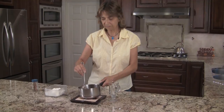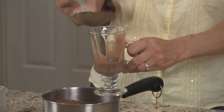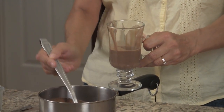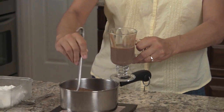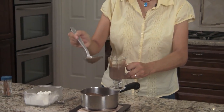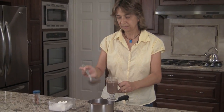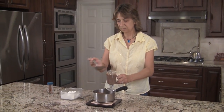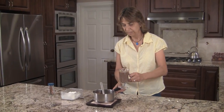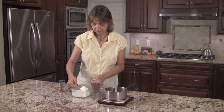Now we're ready to go ahead and serve it up. I'm going to use a ladle because it's pretty hot. I've got a nice clear glass here so you can see. Now we're going to top this off with some homemade whipping cream — I'm not going to use that stuff in a bottle. All I did was whip up a cup of whipping cream with some vanilla extract, like a teaspoon of that, and a couple tablespoons of sugar. So we have that right here — might as well go all out and have our fantastic whipping cream.